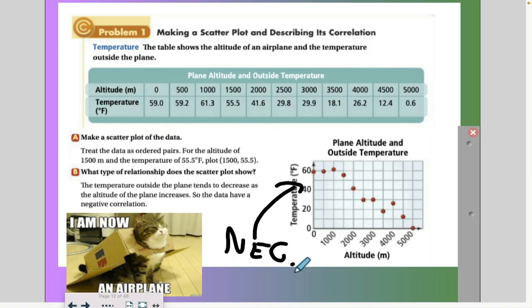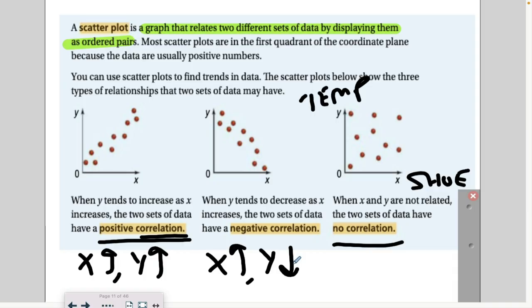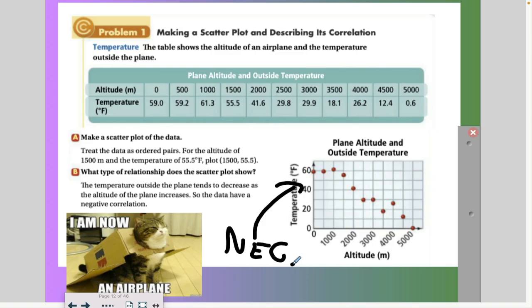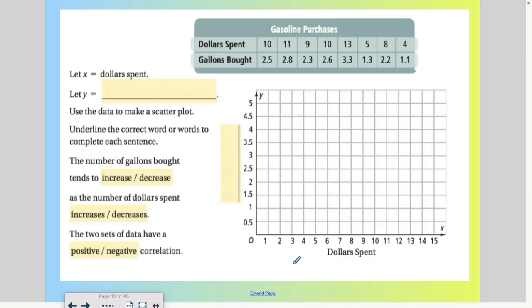So there are relationships between so many variables out there. Sometimes they're positively correlated, sometimes they're negatively correlated, sometimes they're not related at all. And that's what we're going to kind of see as the next 2 days unfold. Okay, so let's look at this example. We're going to do a little of this stuff by hand. We don't need the calculator for a little bit, and then we need the calculator.